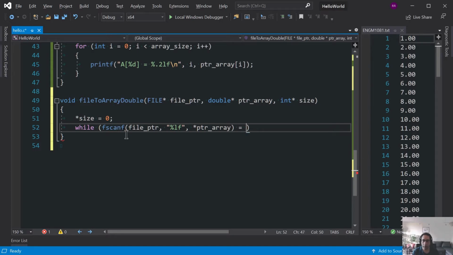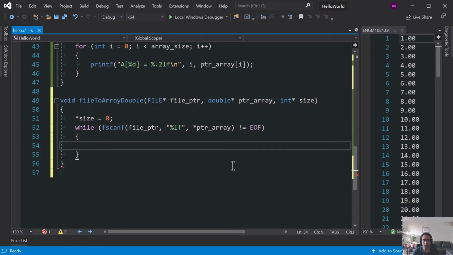Remember, I don't know how to emphasize this, but guys, remember that this pointer array that I just got from the input of this function points to the first element of the array. And if I wanted to access following elements, I have to increment it. Okay, end of the file. And this should be a piece of cake for you guys.